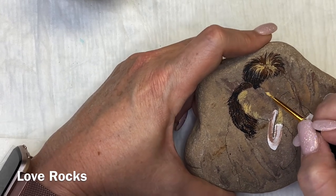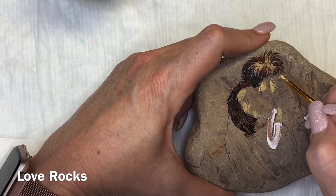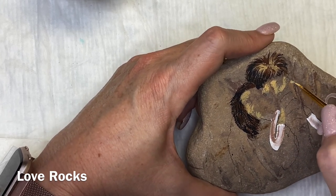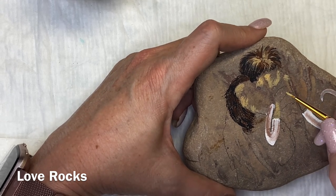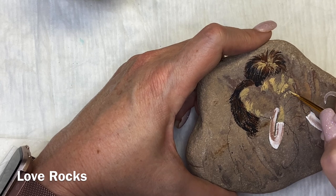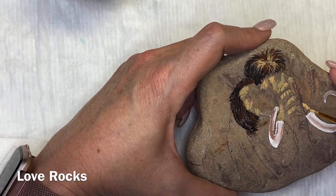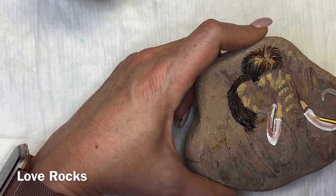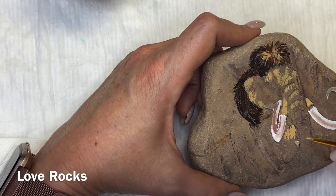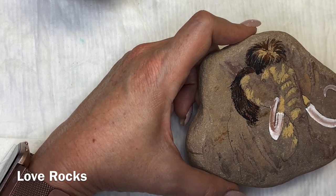I really like those brushes. I've been trying to really push those brushes because they're inexpensive but very comfortable. Anyone who tries them, I would like some feedback. The way they're made, they sit very nicely in your hand and the bristles are good synthetic bristles — I haven't had any problems. My paints are the Folk Art multi-surface paints. I did use a spray sealer on this. My resin came in this week and I've started playing around with it, but I didn't want to practice on one of my good rocks, so I'll continue to practice and start putting resin on some rocks once I get it down.